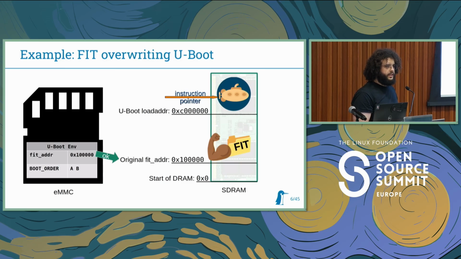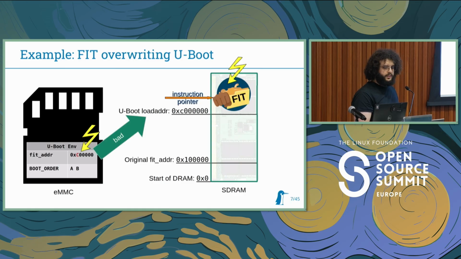That's not really something uncommon with U-Boot, so you have a lot of these hard-coded addresses where you load stuff, and normally you put them far away from each other so they don't overwrite each other. And I figured, what would happen if I just change fit address to point at the load address from U-Boot itself? Hopefully that would result in an error. It did result in an error. It resulted in a crash because the fit image was just executed. So there was no protection whatsoever.